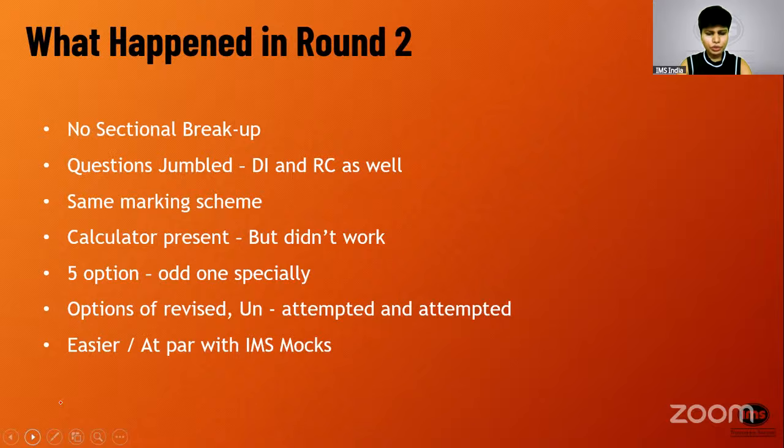There were also a few questions which had fill in the blanks, where you had to fill in the appropriate words. So that was something related to vocabulary. Again, synonym based questions were there. There were also questions based on spellings. Okay, and you had a few critical reasoning questions also.